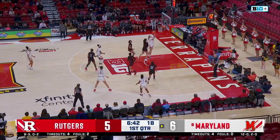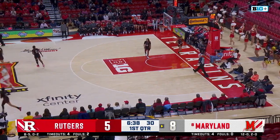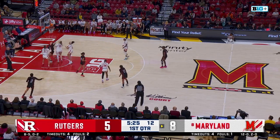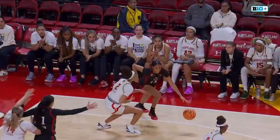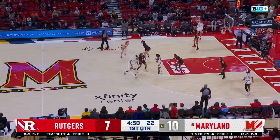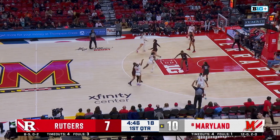Here's Sellers curling, a bucket. Nice pass to Kubek. That's what Sellers has done so well this year, just make plays. Ball enters down low. Adams is dangerous down here. Here's Lacey to the bucket. Had it poked away, and it goes right to Adams at 31. Player who just seems to invite contact. As you can see, just great. Not going to underestimate a Rutgers team who, like I said, has played tight on the road so far this year.